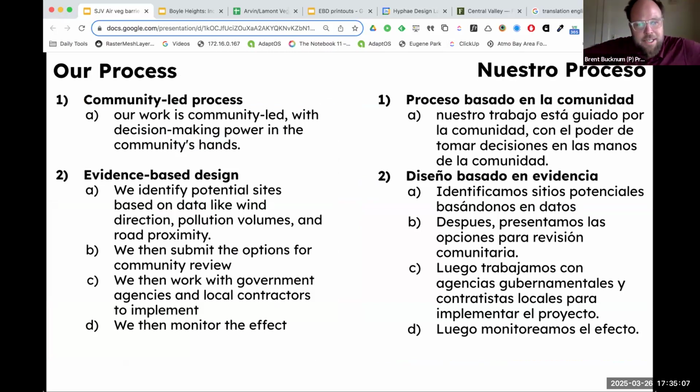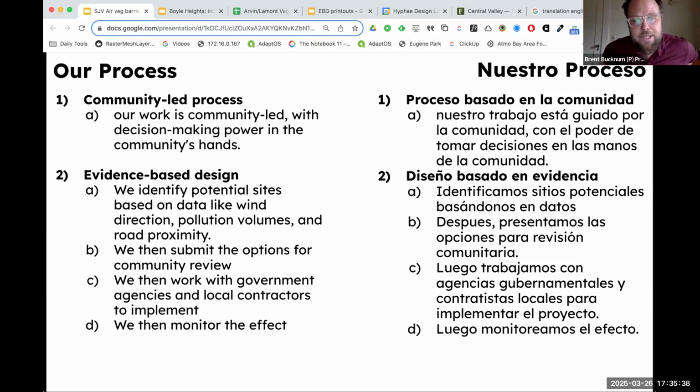Our process is community driven. We work with community groups to basically empower them with decision-making and put that in their hands. We find it is our job to bring the science to the community and bring the best options to the community, and then give you the opportunity to decide the best locations and technologies to implement. And we've done this with communities all over the country, not only with vegetative buffers, but other techniques.